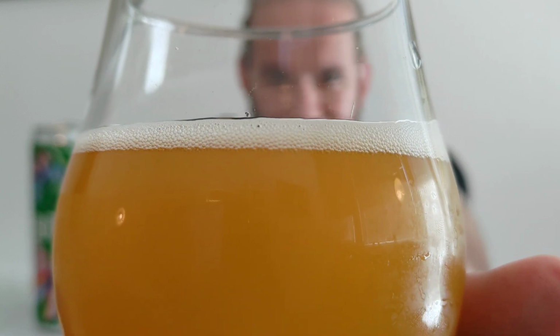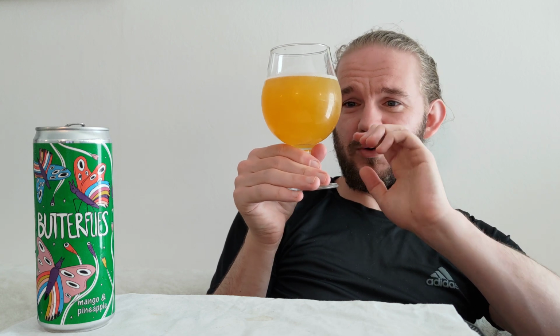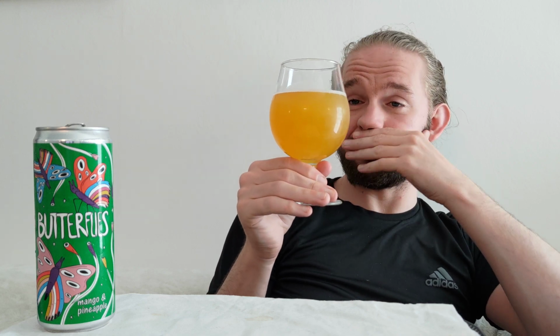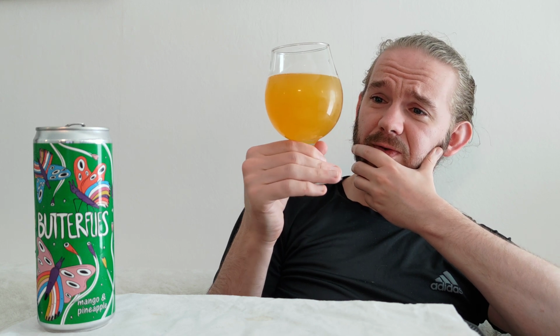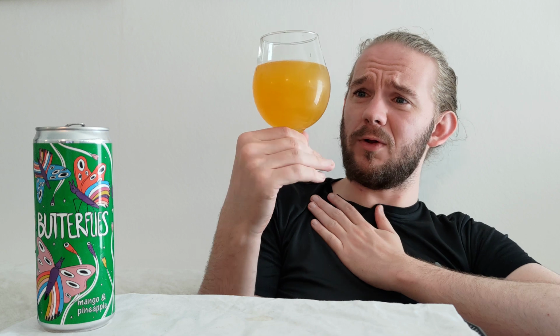I'm not sure if you can hear that going, but it's actually quite loud. So yeah, that head is just fading away to be a very, very thin foamy layer. But yeah, it looks good. So there are one or two big bubbles sticking toward the side of the glass with this one. There are a few little bubbles going up toward the bottom of the head there, and a few bigger ones just sticking towards the side of the glass there. But yeah, overall it looks very nice.